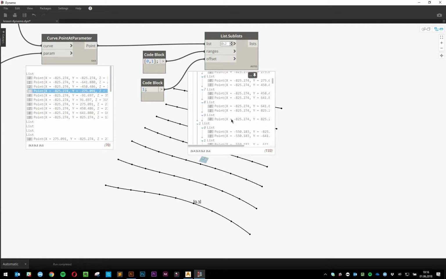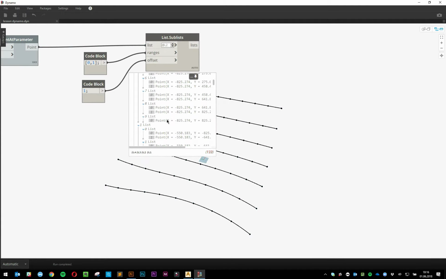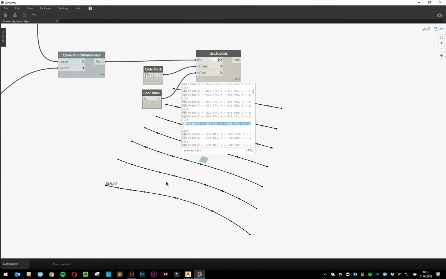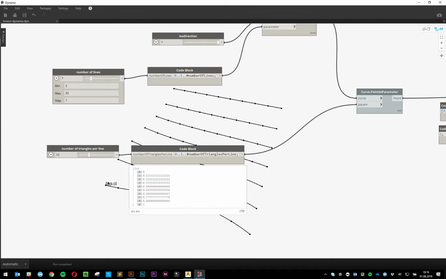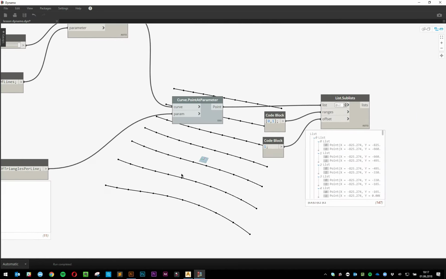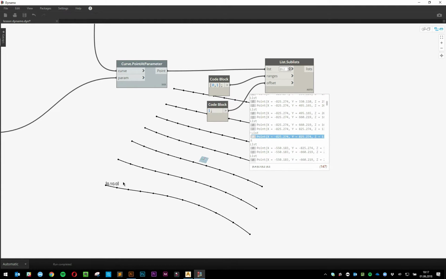Right. Now, if we scroll down and let's take this out, preview off, and save, you can see at the end of each, no matter how many points I have. Let's use another, let's say 11. So now we have a completely different number, an odd number of points. We still get 1 point left alone at the end, and we don't want that because this is going to form the bottom 2 points, and that point is unnecessary.